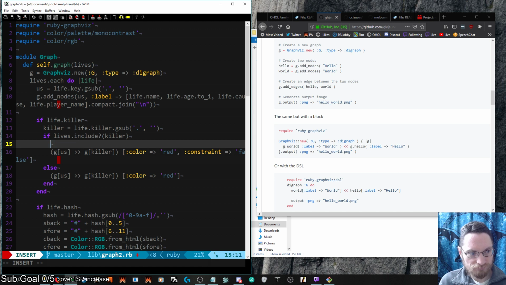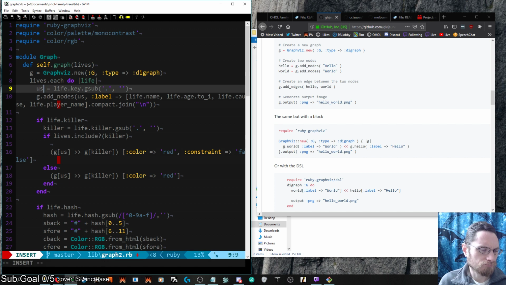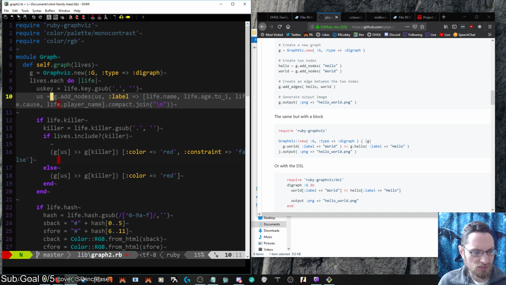Well, so that's the key. We could actually say that and then deal with the node directly.